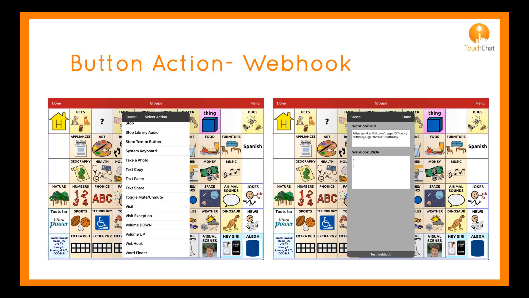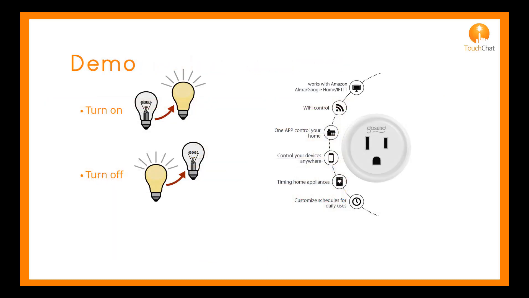For my demo, I have created a button to turn my light on and off using the webhook button action and the IFTTT app. Once I have followed the steps to create the webhook, I copy and paste the URL into the webhook box. One key tip is to not include spaces when you are setting up the event name, as iOS does not allow spaces. I have already created my webhooks using the IFTTT app and added them to my file. I am also using a smart plug purchased through Amazon — anything plugged into this outlet could be controlled through the applet and a webhook.